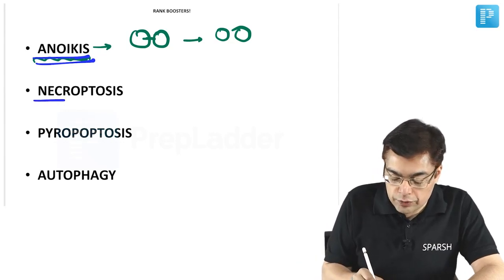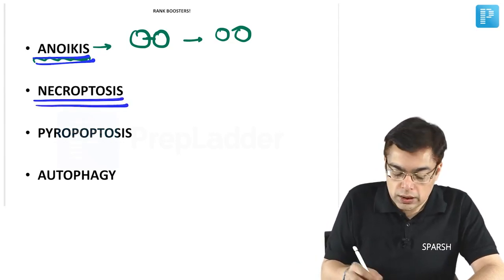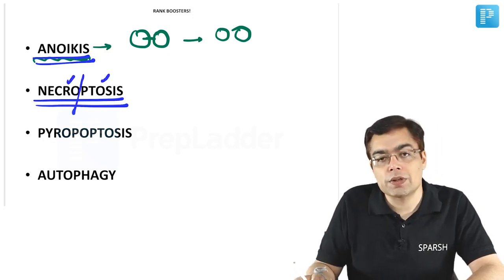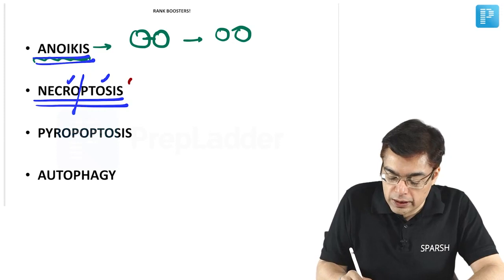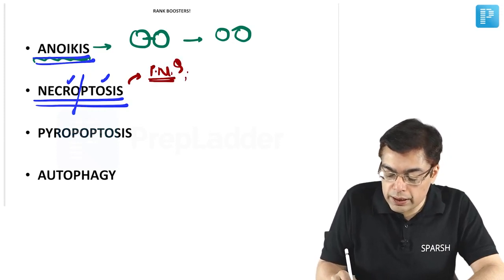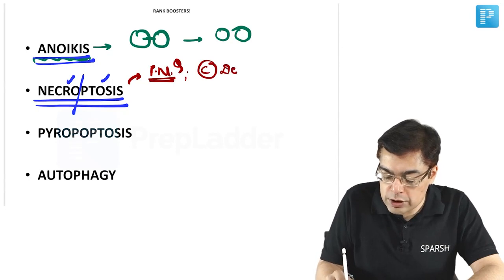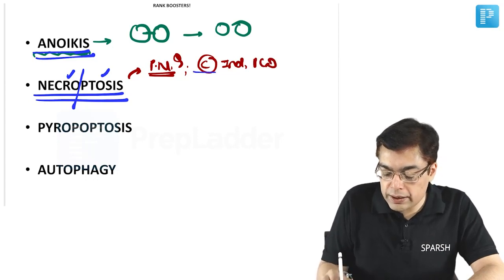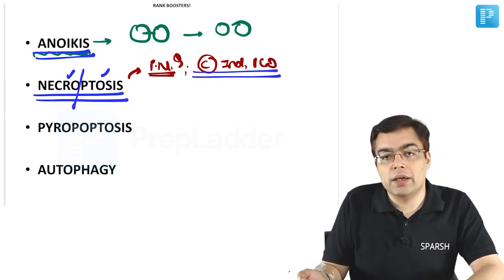As and when we are making a mention of a process given the name of necroptosis, this would appeal to you because this seems to be a combination of necrosis and apoptosis. So necroptosis has been given two other names. It is also given the name of programmed necrosis, and it is also going to be given the name of caspase independent programmed cell death.